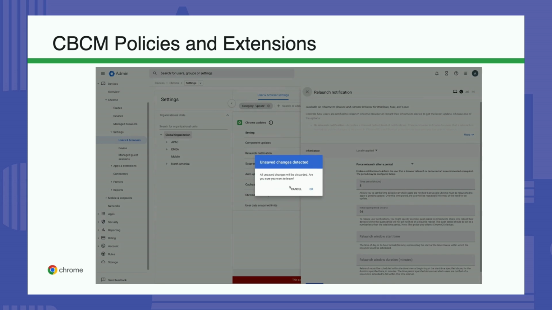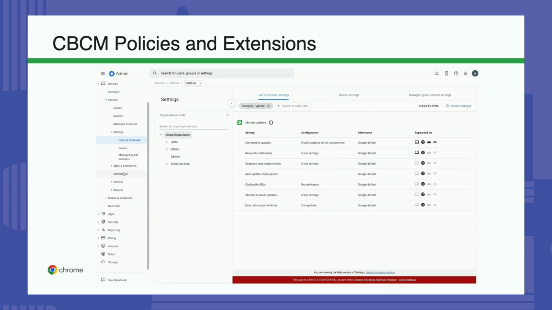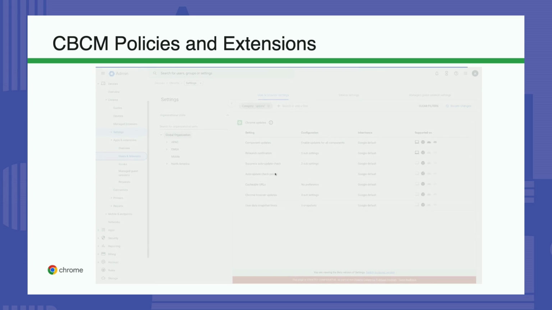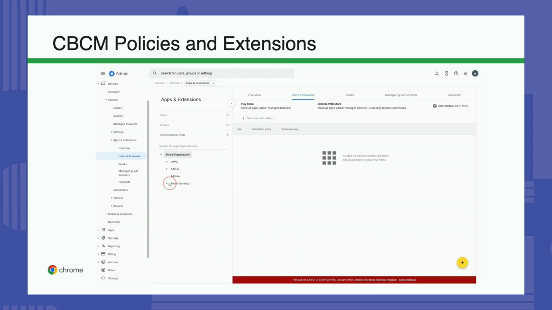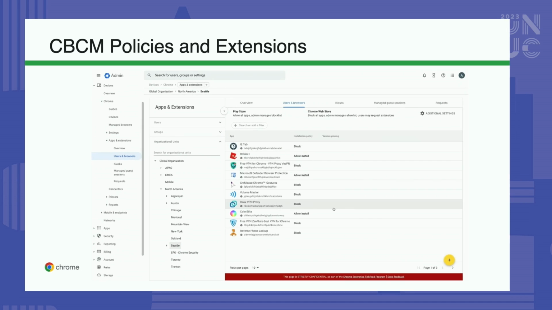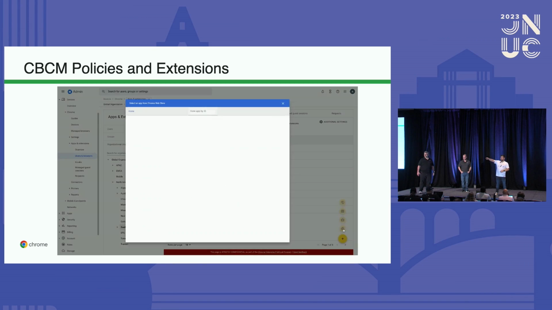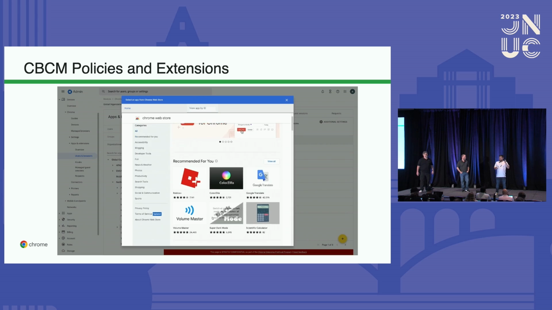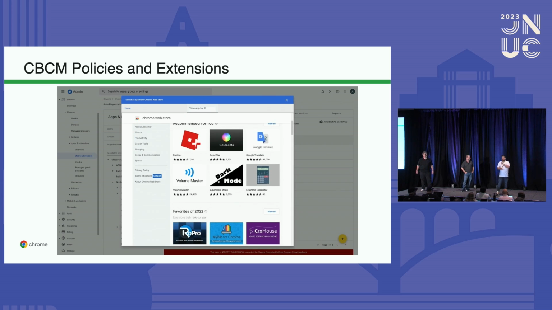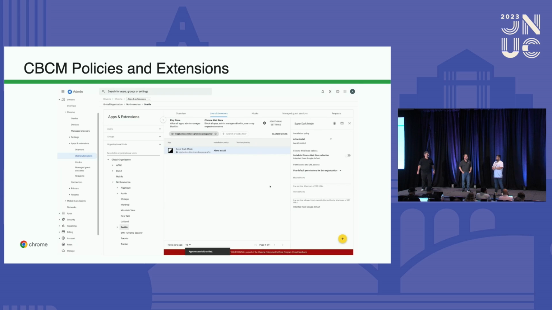So the other thing that we have is the concept of a relaunch notification. How many of you guys have nightmares with updating the browsers because your users don't necessarily restart the browser, they keep their Amazon tabs, right? There's a few of you guys. They're YouTube tabs, and maybe they have Facebook tabs, and maybe there's one work tab, they're actually doing work in there, right?